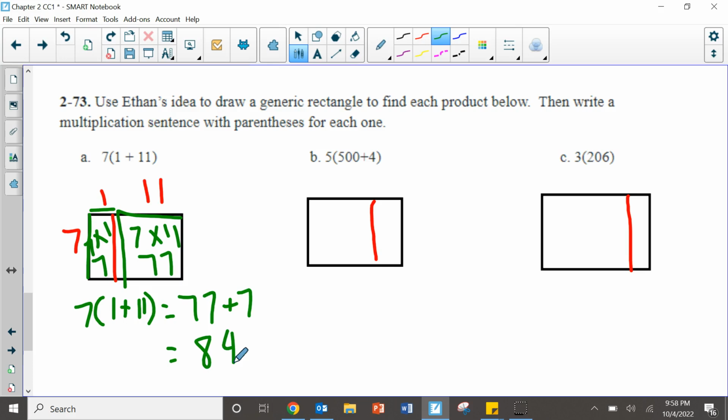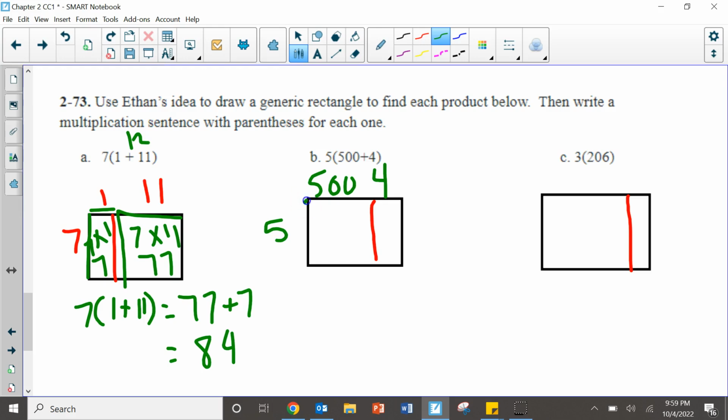Next one, it wants you to do 5 times 500 plus 4. Okay, so it broke it up for us. And in that first one, A, if you wanted to change the top to 2 plus 10, you could have done that too. Okay, so 11 is just another easier one to work with. So that's why they kept it 11. But if you were like, no, I like breaking it up by place value, because technically this is equal to 12, if you wanted to break that up 2 and 10, that's completely fine. I just wanted to mention that real quick.